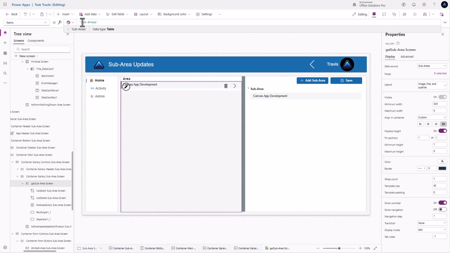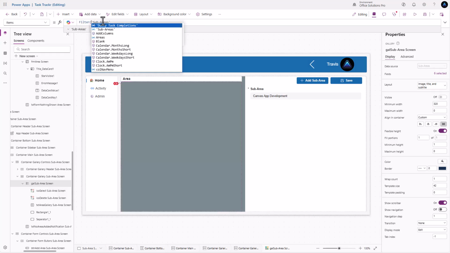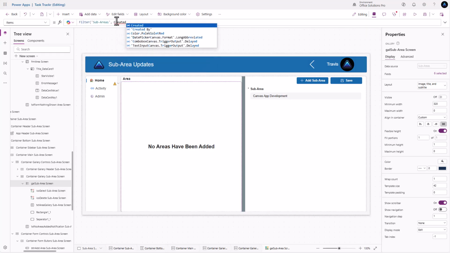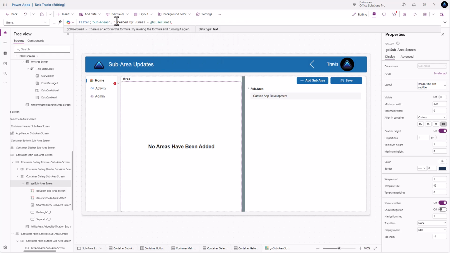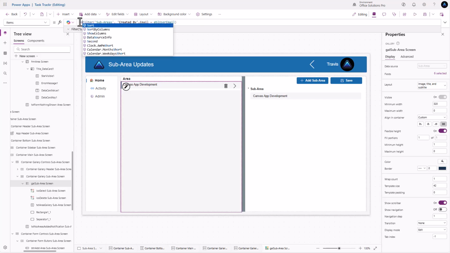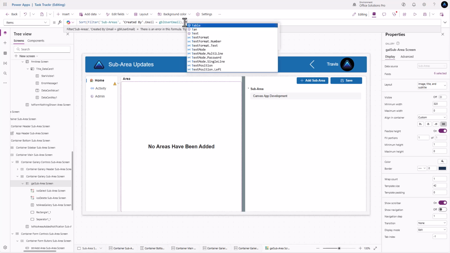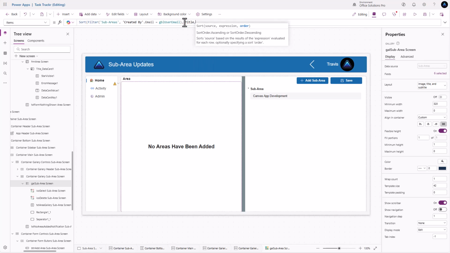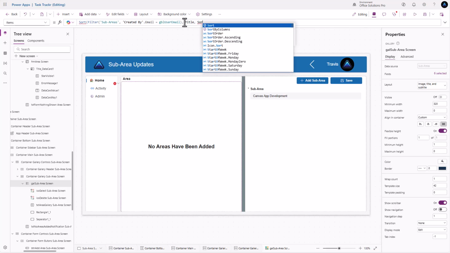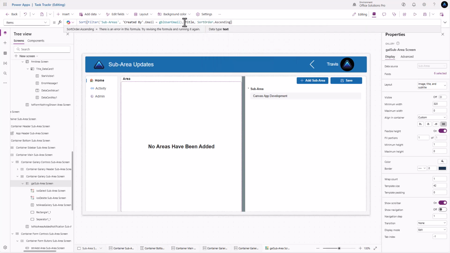We only want the things that we created, and we only want them to be in alphabetical order, probably, but whatever works best. So let's go ahead and first add our filter here. And we want it to be the created by email is equal to our GBL user email. That way we're only going to see the things that we create in here. Now we also probably want to have a sort on this. So we'll do sort, and then we'll do our title, and then we'll do our sort order ascending, and we'll go ahead and close this off.